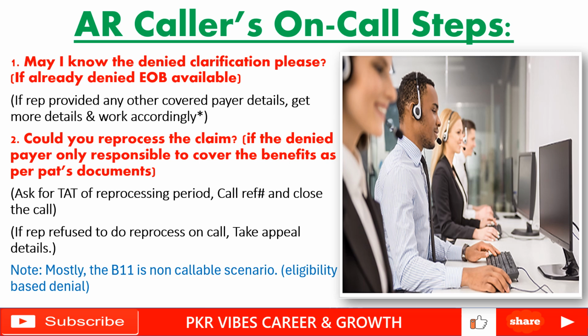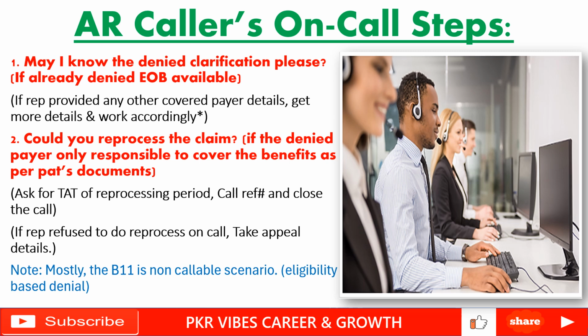Your claim is denied, stating that it is not covered by this payer. Or sometimes, in your respective PMS you received a denied EOB from the insurance company stating that the claim is denied for B11 denial. At that time your question is, hi, this is calling from provider's office, checking on a denied clarification please, because you already have a denied EOB available in your respective practice management systems.